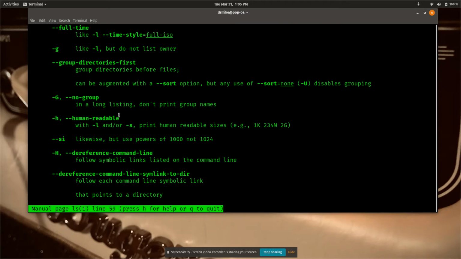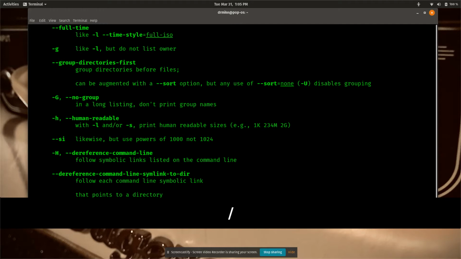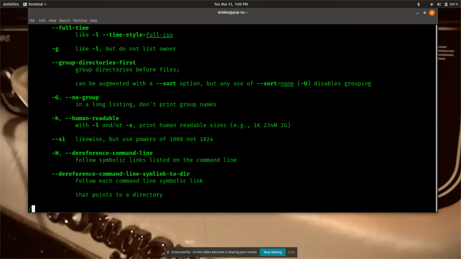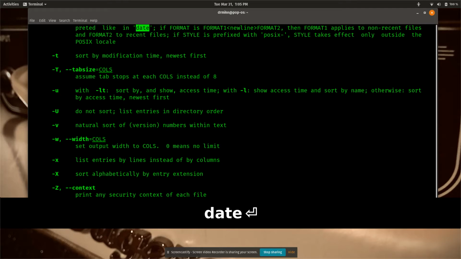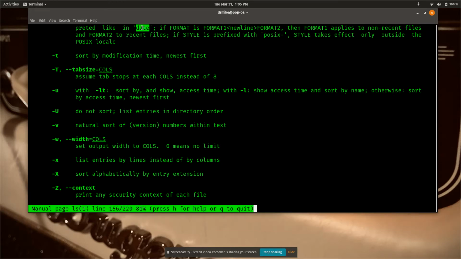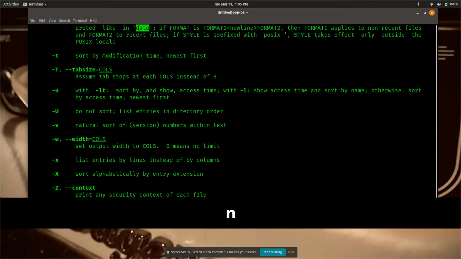Also I can search my man page by hitting the slash. Now I hit the slash and it opened up on the bottom of my screen a small prompt. Let's type in the word date, return, and you see it jumped to the first entry where the word date appears. If I hit N, like November key, it'll go to the next entry, next, and so on.